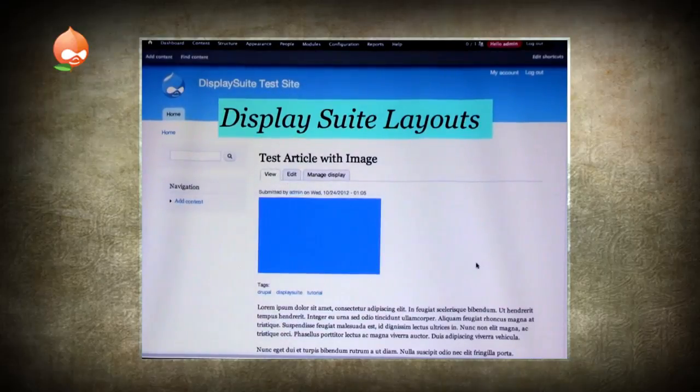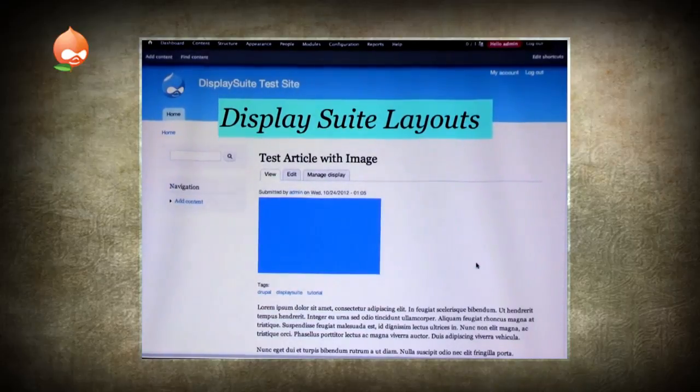And so just last point on Display Suite and panels. I've been a fan of panels for a while. I still like it. You have a lot of power with panels. But the last several months for sure, I've been pretty much all Display Suite. That's pretty much what I go with now. And so I'm not the foremost expert on Display Suite, but I'll try to answer your questions at the end.